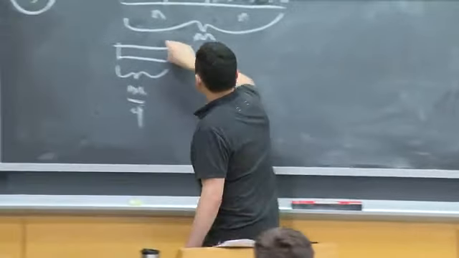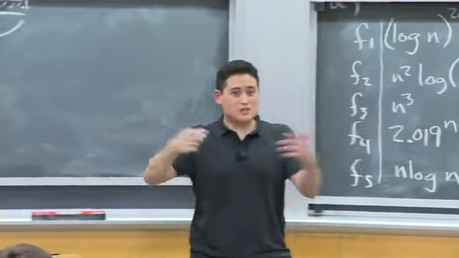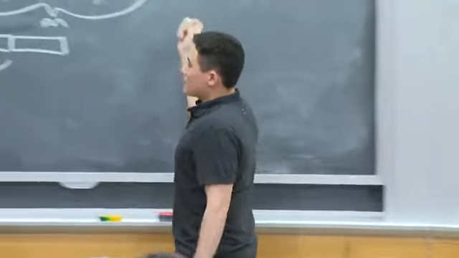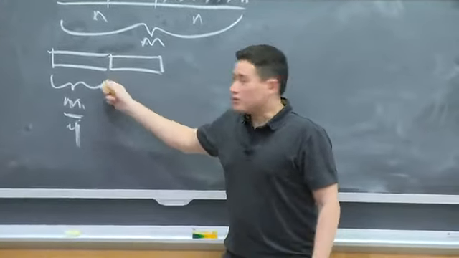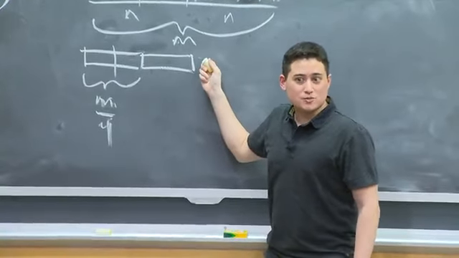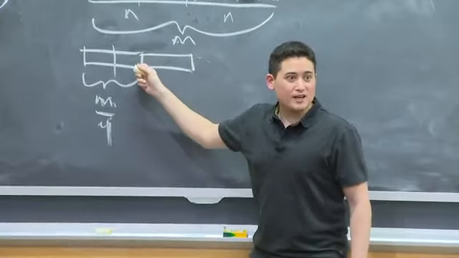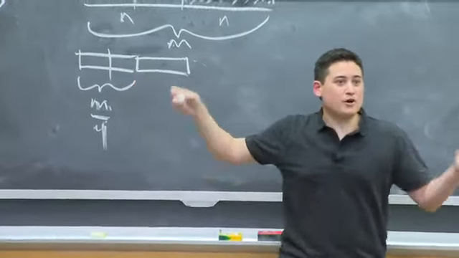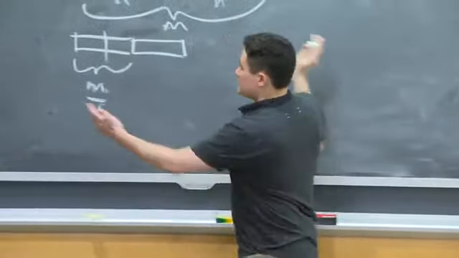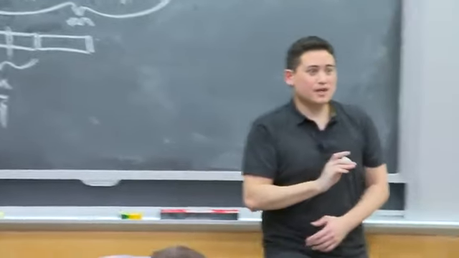But if we always resize to a fill ratio that includes a linear amount of things on the end, then I know that when I resize down, I'll be doing either a linear number of deletions or a linear number of insertions before I have to rebuild again, right? So this charging argument, again, I have to do a linear number of cheap things before I have to do an expensive thing again, okay? So I resize down to still keep a linear amount of extra space at the end, right?